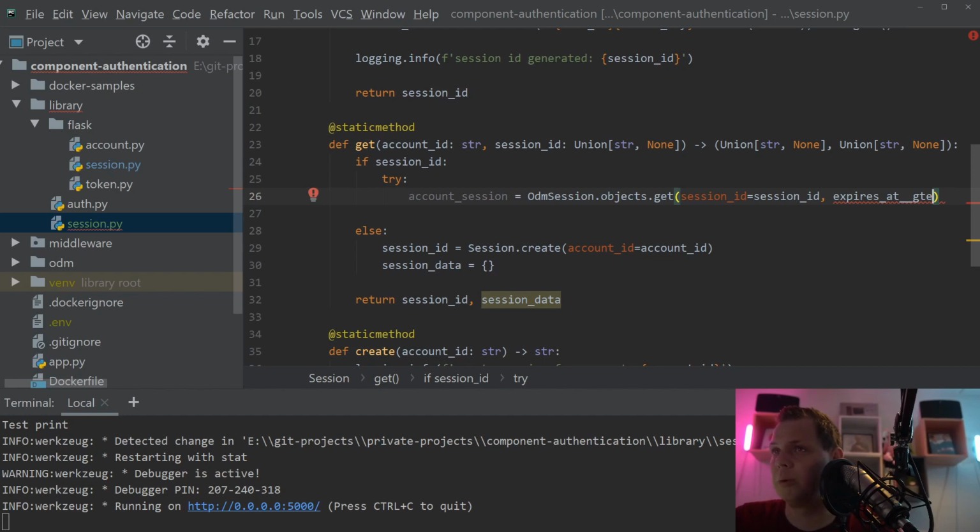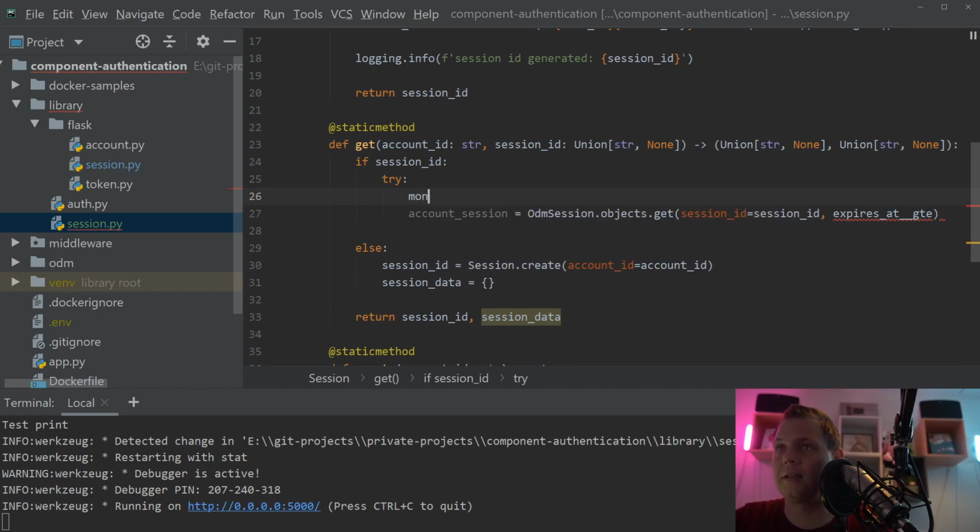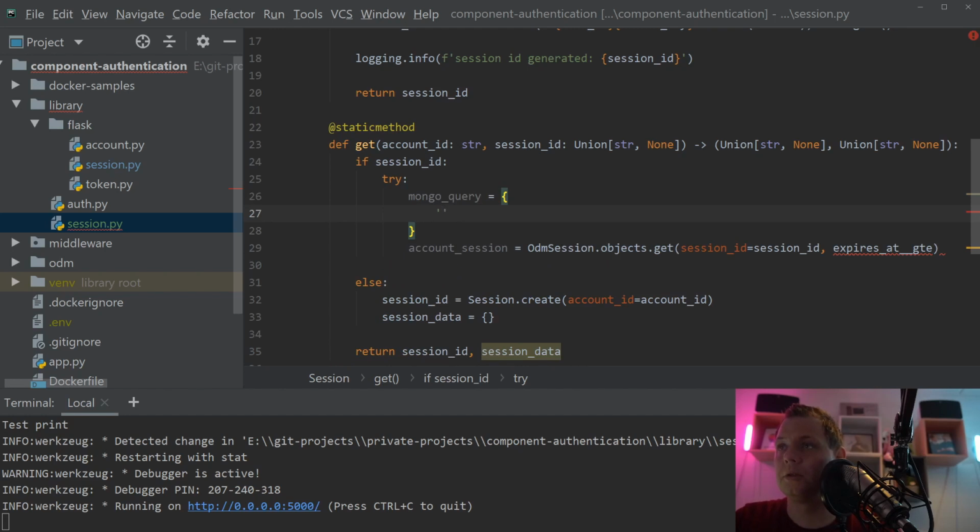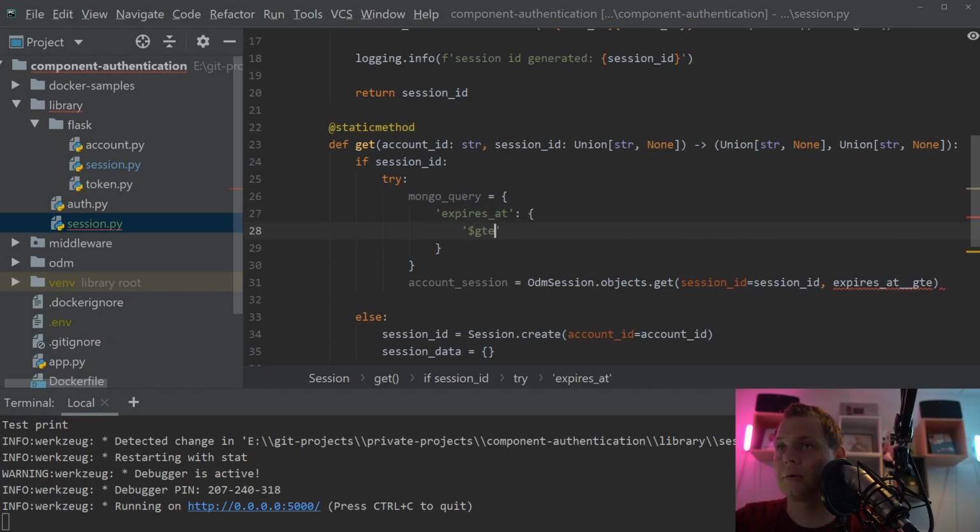If you have worked with Mongo before, then you know that the command is normally something like a Mongo query equal to expires add, and then you do something like greater than, and then the date.